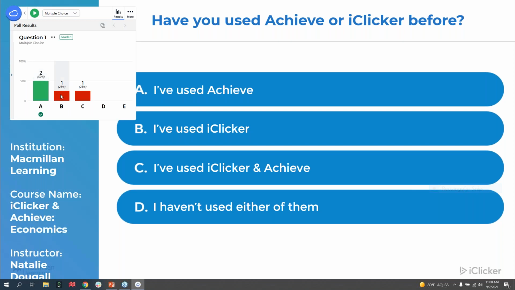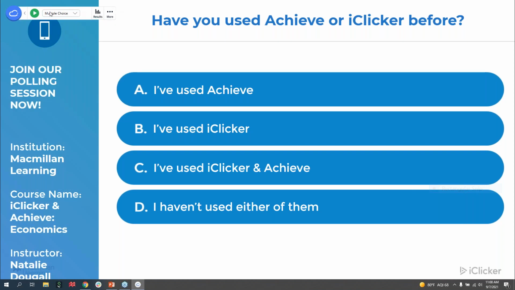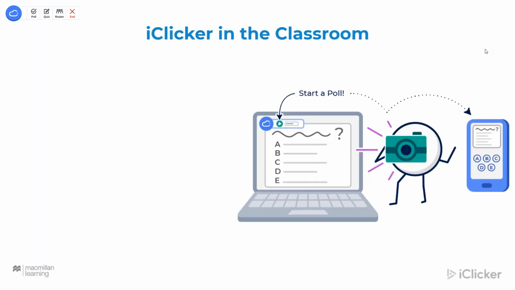I'm just going to go ahead and touch on each answer I want to mark as correct. I want to give everybody a little extra point here, so I'm just going to touch them green to turn them correct. And then I'm going to hide my results right there. So it's a really easy, fun, fast way to learn more about your students and tailor whatever it is you're doing to that audience. So how does iClicker work in your classroom?